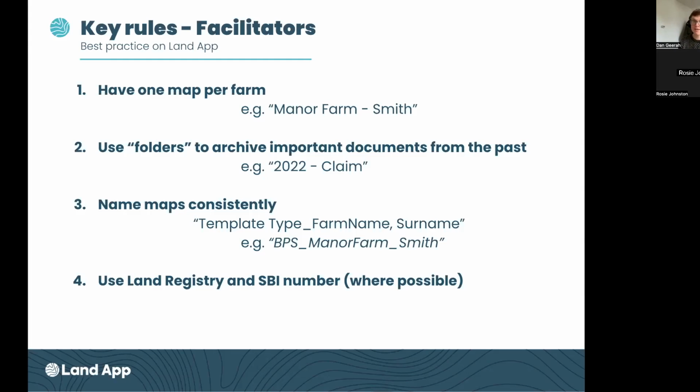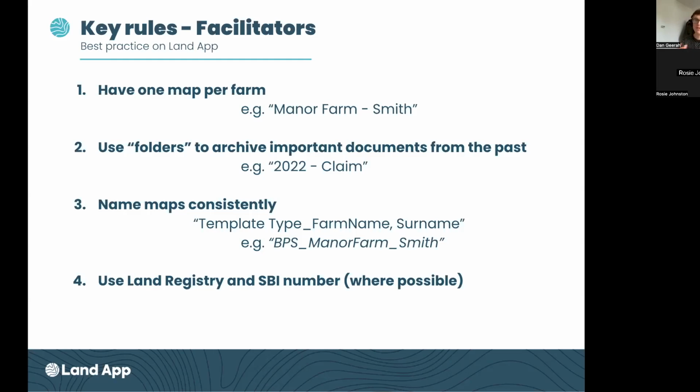The third rule is to name maps consistently. I'd say probably the most important rule, especially as we're now introducing this reports dashboard, is to try and be quite strict on yourself in terms of how you name the plans. Too often I see either New Map or New Map 1 or just Manor Farm. Out there, there's a lot of Manor Farms and there's a lot of new maps. If you're on top of your naming convention, it will make your life a lot easier. We've got a suggested nomenclature that you can use as optional. So name your maps consistently.